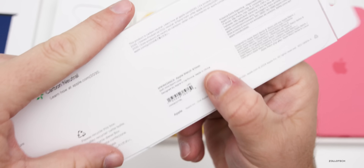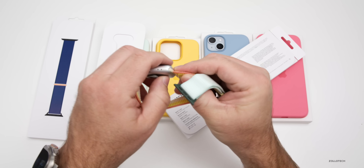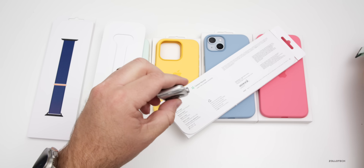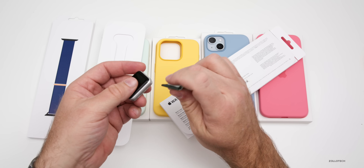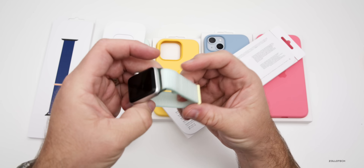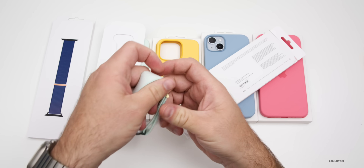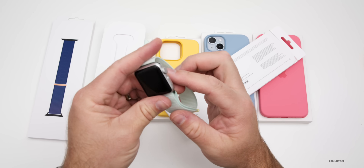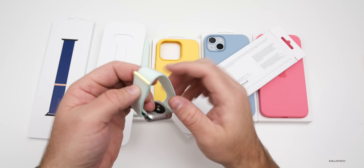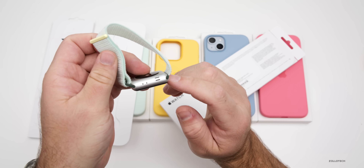If we unfold the box, we have the 41 millimeter. I have an older Apple Watch here — let's remove the band and place the new one on. It's compatible with any of the smaller Apple watches. It's a really nice look with a little yellow accent and darker green accents that hook into the watch itself.